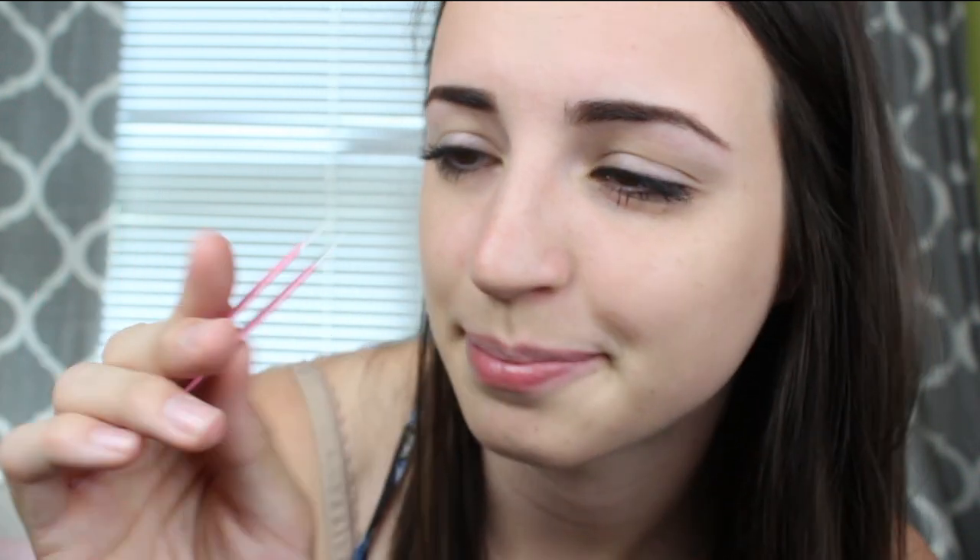And then finally I'll do the ends. They're a little bit on the longer side, at least this eyebrow is, so I'll probably just clean that up a little bit. I don't have any wax or anything — I was just going to do some plucking. But these are precision tweezers, so it won't hurt because I won't be pulling more than one hair at a time and I won't accidentally grab anything. So you can just sit back and relax — I promise it won't be bad.